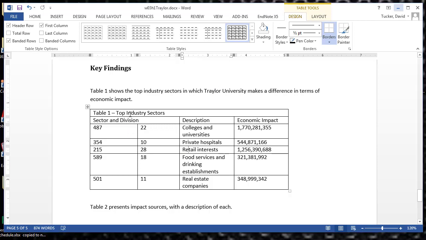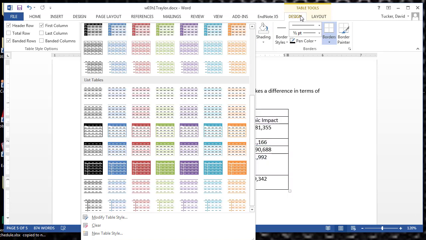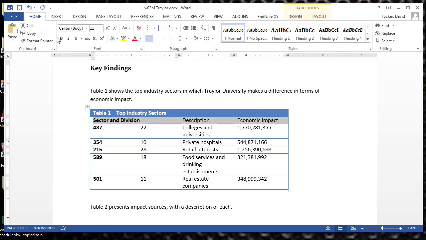All right, I'm going to format this now. They want us to use one of these custom formats here. Again, I went to the Design tab, and I believe it's this List Table 3 Accent 1. If not, it's close to that. Okay, and what else do we got here? Just these ones should be bolded. And then these here should not be bold. So there we go.